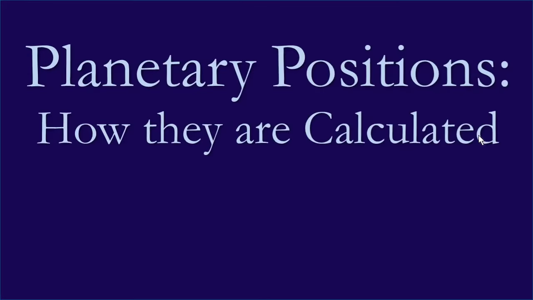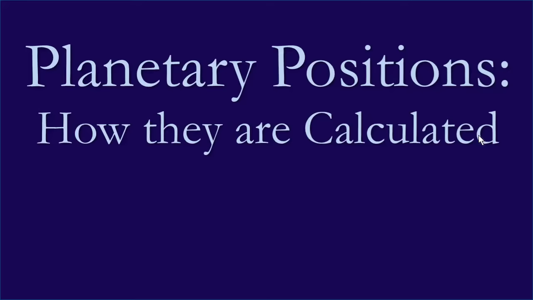Hello, in this video we are going to learn something very fundamental to astrology, which is how do we know where the planets are in the sky? How are their positions calculated? Because obviously in astrology we're interpreting the positions of the planets. How do we know where they are?